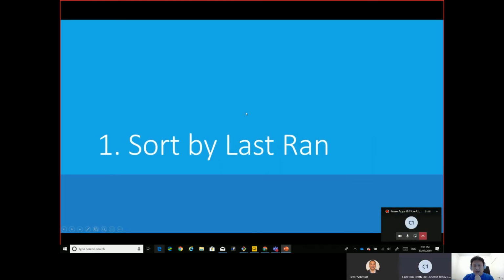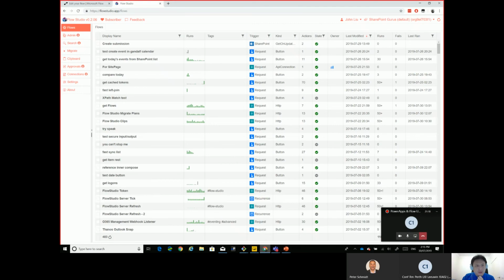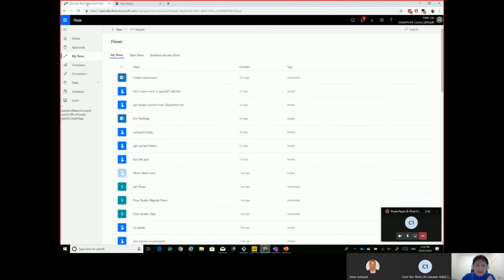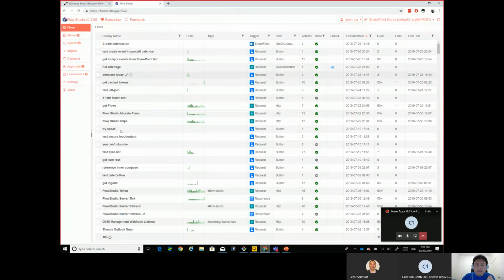Next part. So I wanted to show Flow Studio. If you have not seen it, Flow Studio is at flowstudio.app. The first time you connect, it will ask you to sign in with your Microsoft account. If you authenticate, then it will ask permission to read your flows. If you grant that, then it'll go ahead and read all this. Flow Studio is a browser application, so it's very similar to the Flow website in that this web app talks to the Flow APIs on your behalf. It runs completely in your browser, and doesn't go through me.